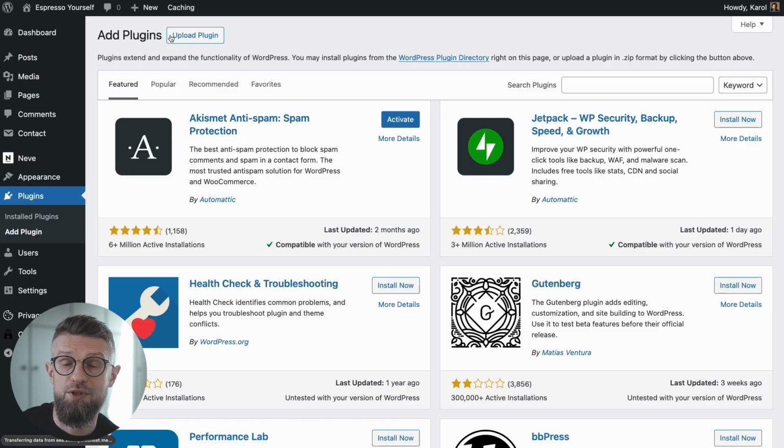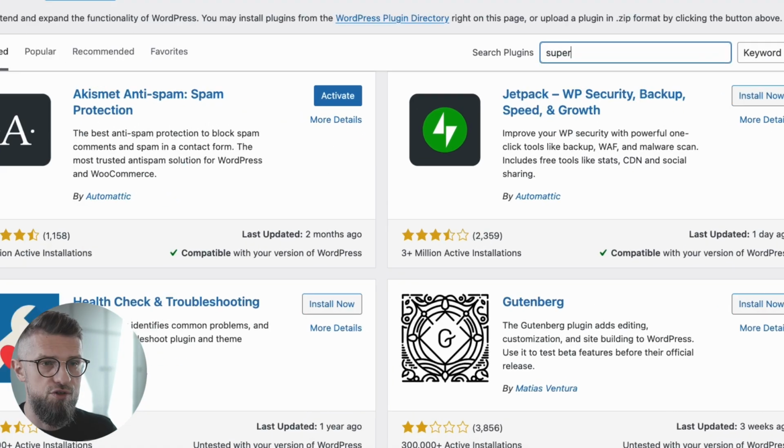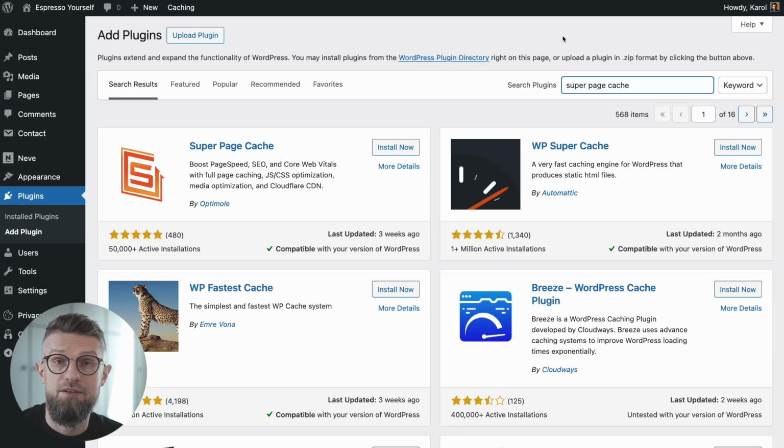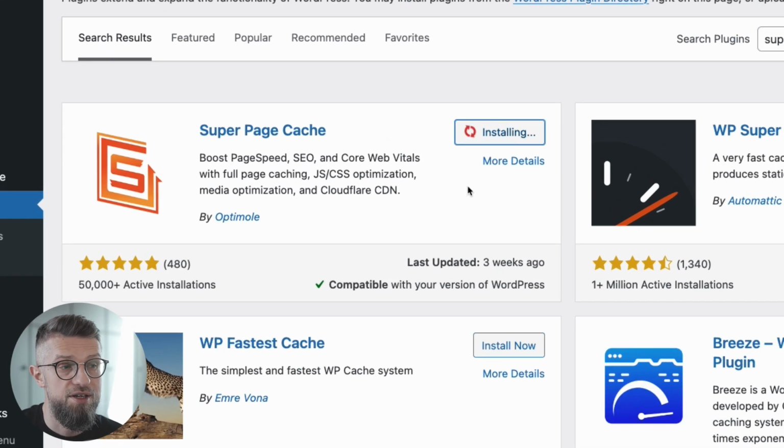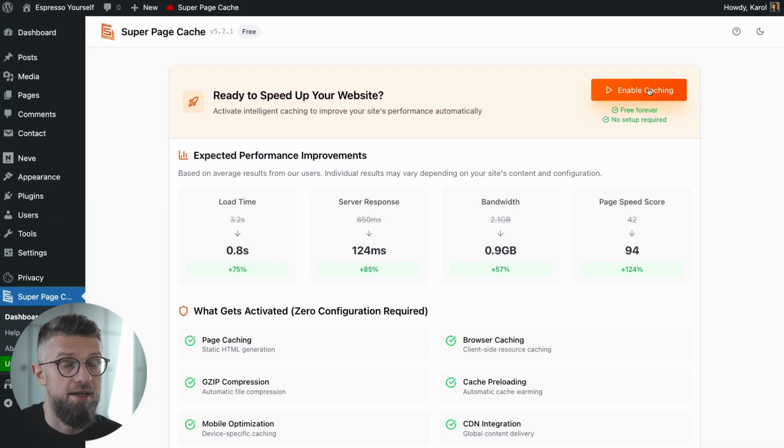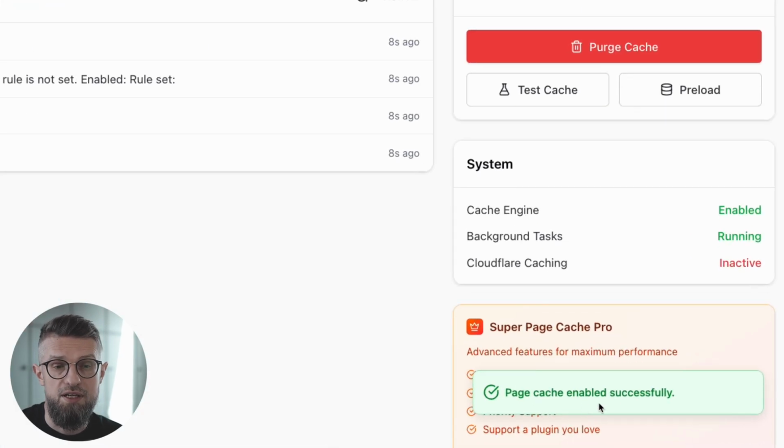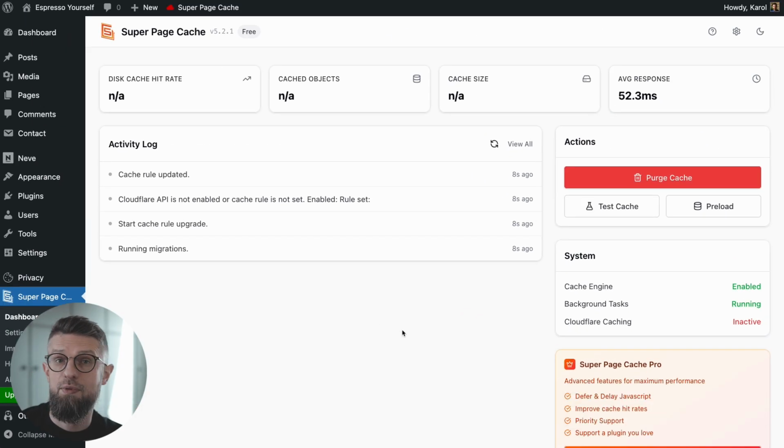This one is gonna help us with website performance, meaning it's gonna make your blog much faster. So, Super Page Cache. This is another free plugin. It's very easy to use. Just install, activate, and just like that, click on Enable Caching. Page Cache enabled successfully, and what's just happened is that this plugin is gonna take care of taking all your website content, caching it, meaning storing it in a way faster memory, and delivering it to your visitors without straining your actual server. So translating all that to English, it's basically gonna make your website much faster.